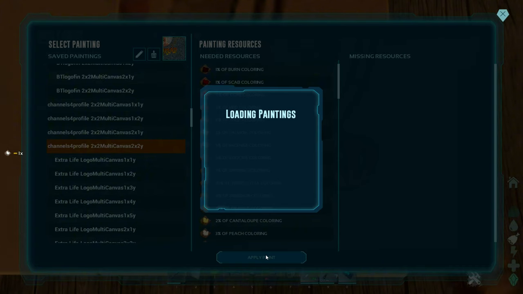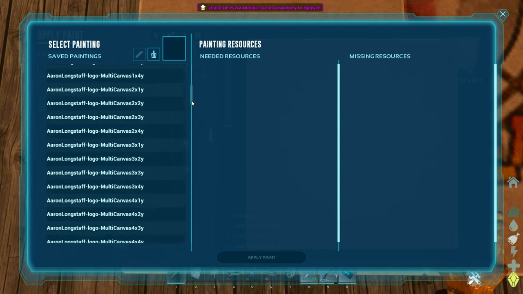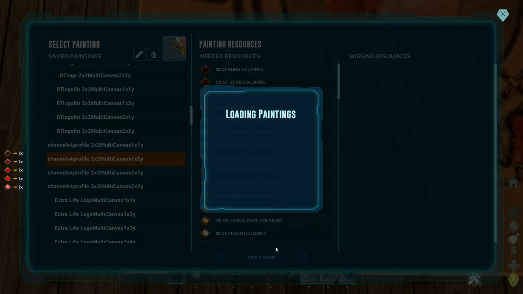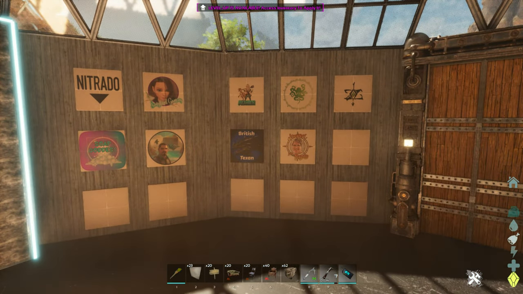Now, what I have found with this error is once you apply it the second time, the images may take a minute to load in, but it's not going to disappear like it did before. And we're going to put this last panel in, and we'll be done with Adventures with Dread's logo. This one is 1-2 because it's in the first vertical row, but in the second horizontal row. And voila, our wall is now back to where it needs to be.